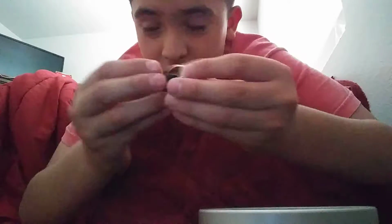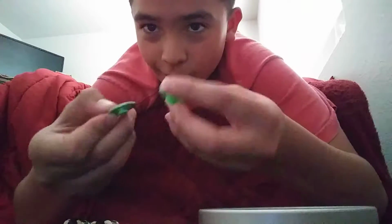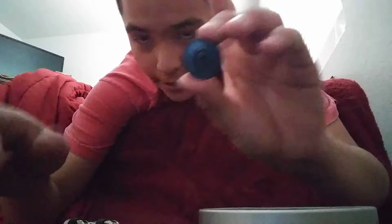But what I did is that I was showing you guys my, so this is one of my fidgets I have. This is all my caps. I found this at Isotopes. It's for the regular bearings. Oh yeah, I spray painted these ones. That's why the silver. And an extra small bearing. I don't know what that goes to though.